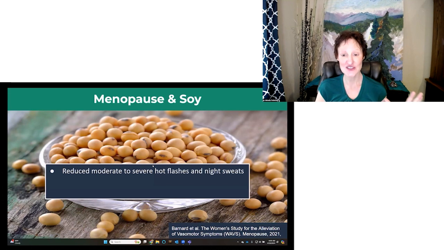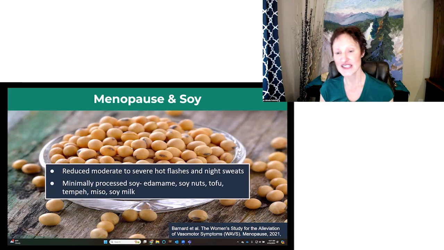Also, I'm a huge fan of soy. Not only does it decrease inflammation and help make it more likely that you don't get that buildup of visceral fat. So soy, whole and minimally processed soy foods, and I recommend organic products, they've been shown to help with decreasing that visceral fat. But also, in addition, there's some research showing that they may help, for many women, to reduce moderate to severe hot flashes and night sweats.